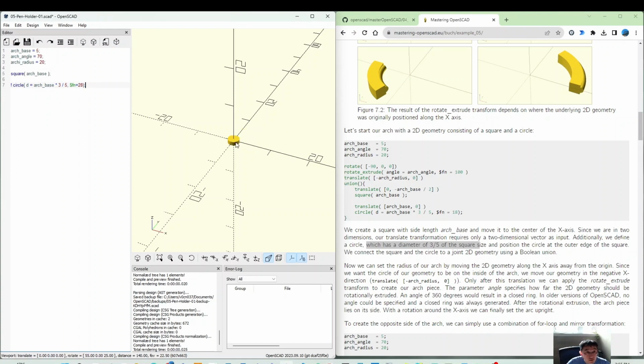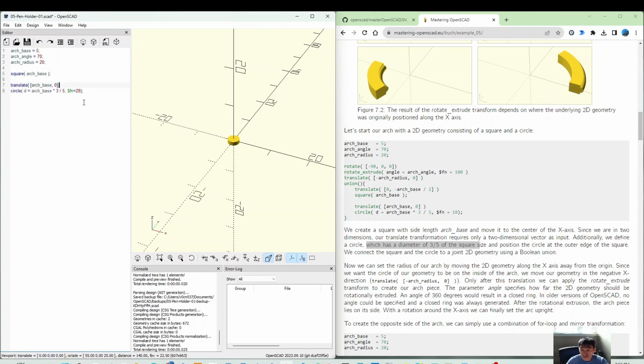Then we have this in the middle, and what we need to do is translate this first, translate to arc base, 0.